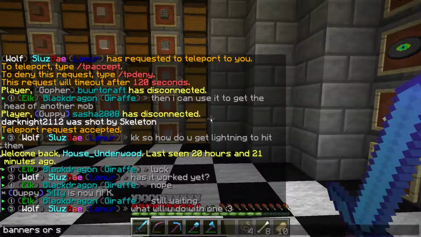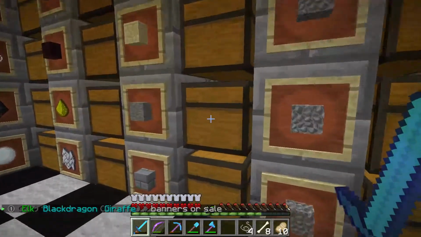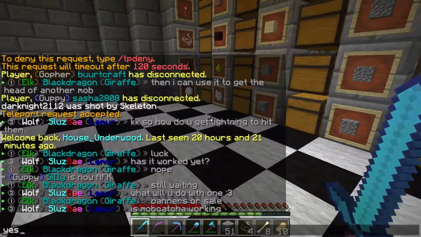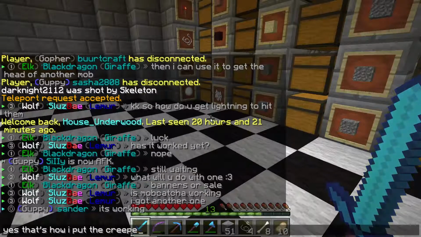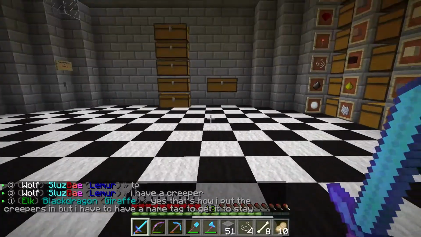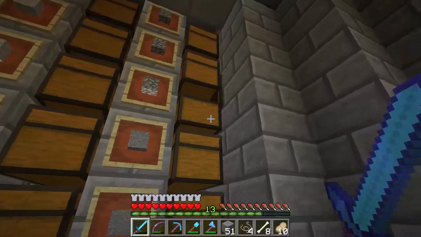Banners or cell. What am I gonna use? I don't have a lot of smooth stone. I might not even use a smooth stone. I might use the half slabs. I like it better. Okay, let me get some cobble.